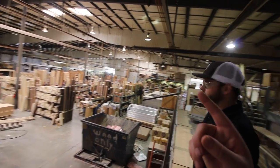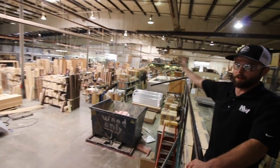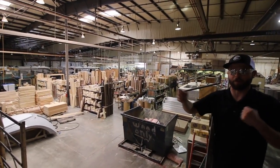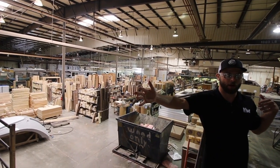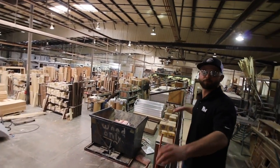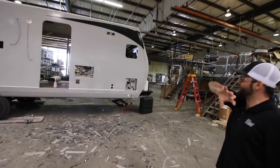Right here we are starting on Fox Mountain fifth wheels — this is the 235 RLS. This is the transition period for the last 29L on line. When we go to a different model, there's a transition period where we have to change out all the jigs and switch to the new model. That's why there's a little gap here in between production, whereas what you've been seeing is trailer after trailer. Then it's on to luggage doors, windows — everything goes into place. This is called molding.